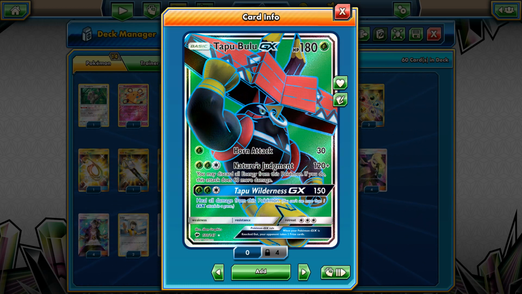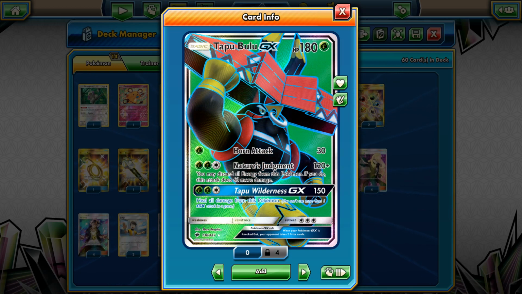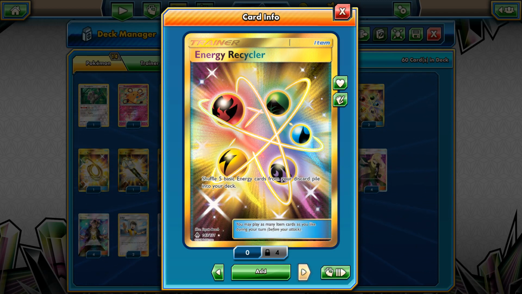Tapu Wilderness GX is also a pretty interesting attack, because if our opponent is not capable of one-hit knocking out our Tapu Bulu, we can simply heal all damage and hit for 150 or 180. Tapu Koko GX Island Trail, very interesting card. If we play this card from our hand on the bench, then we can simply put all Lightning Energies from our Pokemon in play onto Tapu Koko GX, and then we can surprise our opponent with Tapu Thunder GX: 50 for each energy attached to our opponent's Pokemon in play. 2 Tapu Leles for the setup, and that's pretty much it.